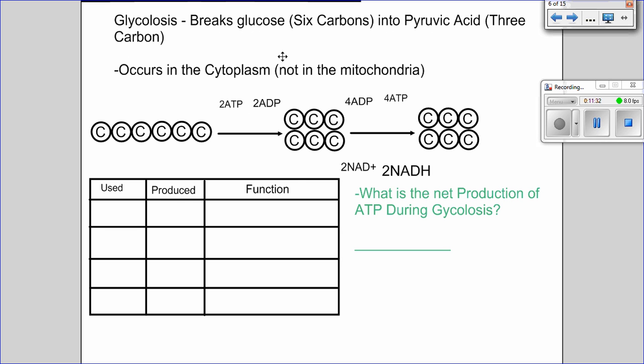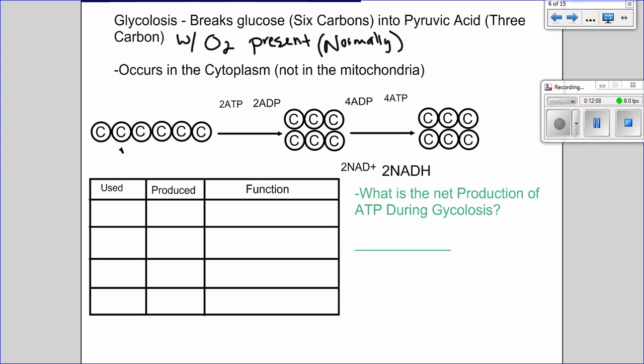Now, how we're going to finish up today is a brief discussion on glycolysis. All right, and this is going to be glycolysis that happens with oxygen present. So this is with oxygen gas present. So this is the normal type of glycolysis that happens. Okay, so this is normally what happens in your body. And essentially what glycolysis is responsible for is the initial breakdown of glucose. Okay, so you've got a 6-carbon molecule of glucose into pyruvic acid, which is a 3-carbon molecule.